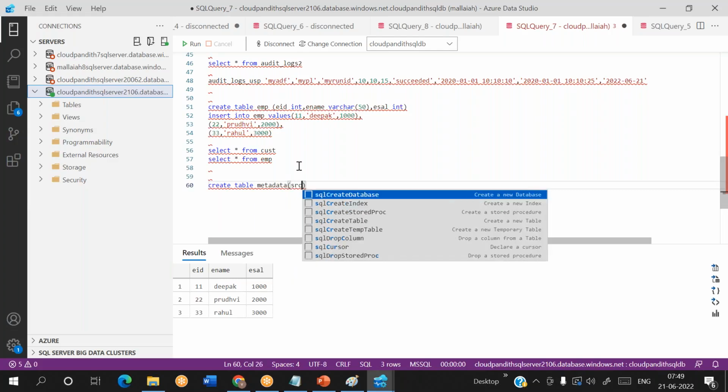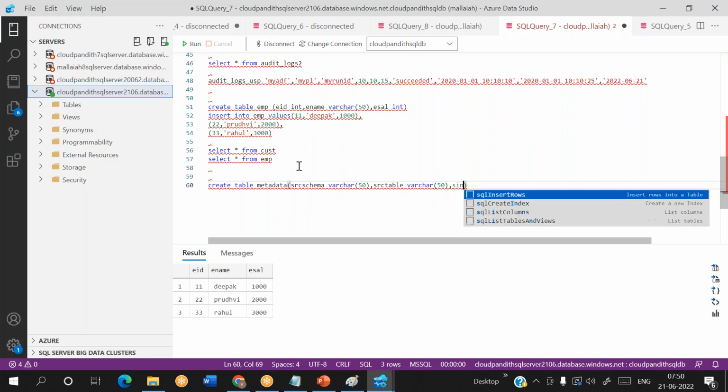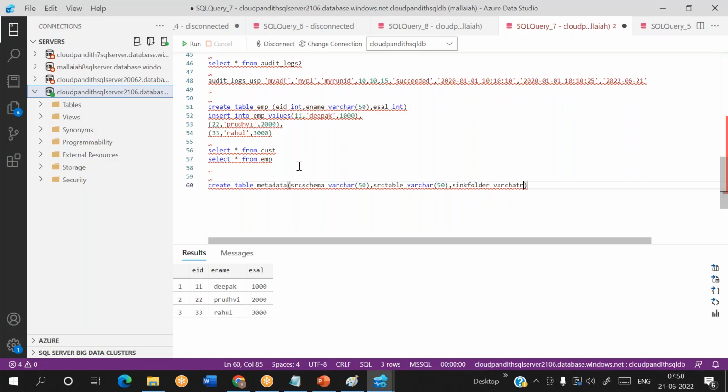So I need source schema varchar of 50, source table varchar of 50, sync folder varchar of 50, is active int, status varchar 50. It's simple.